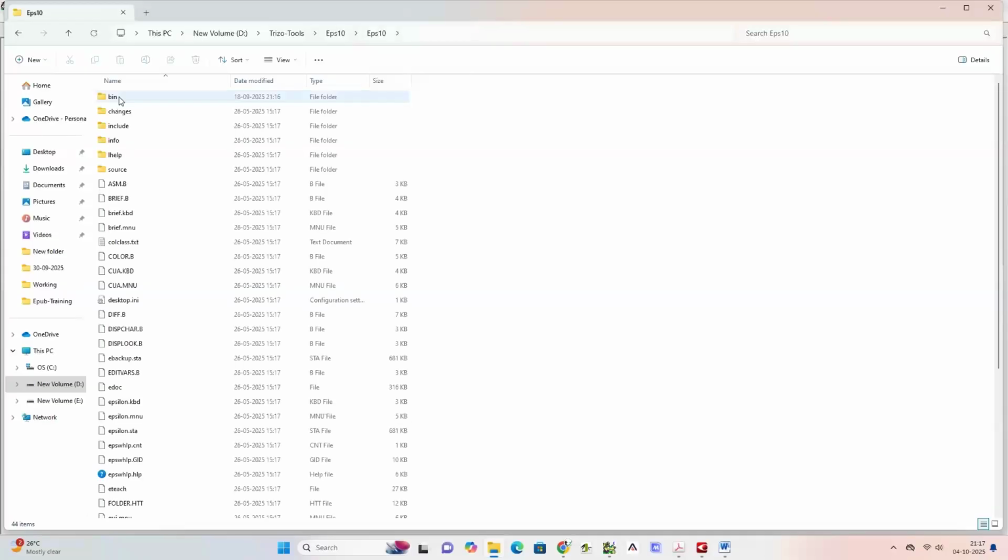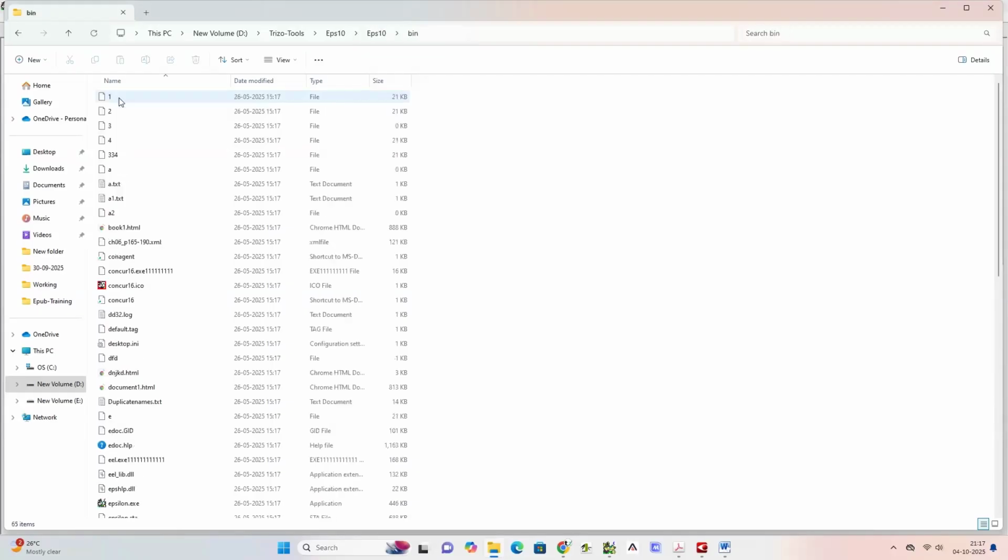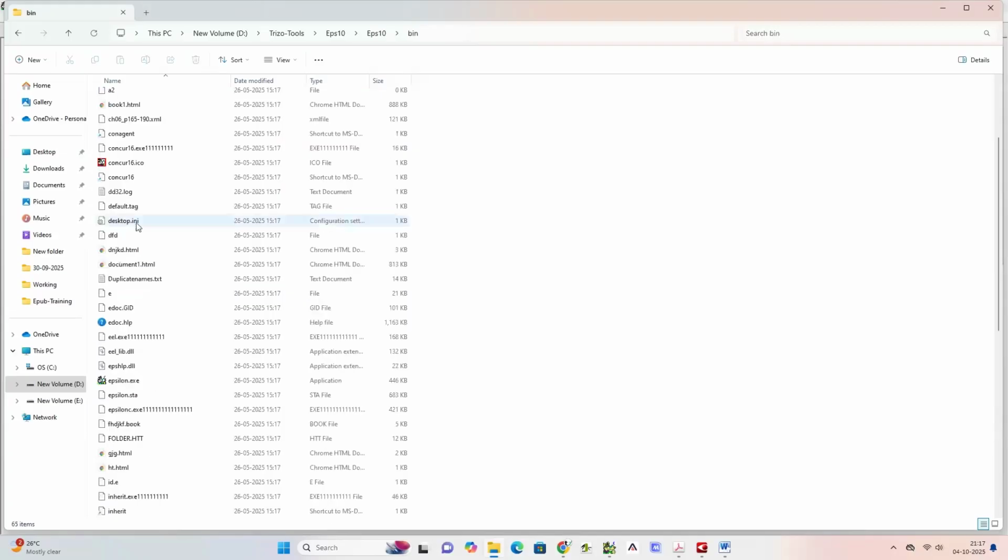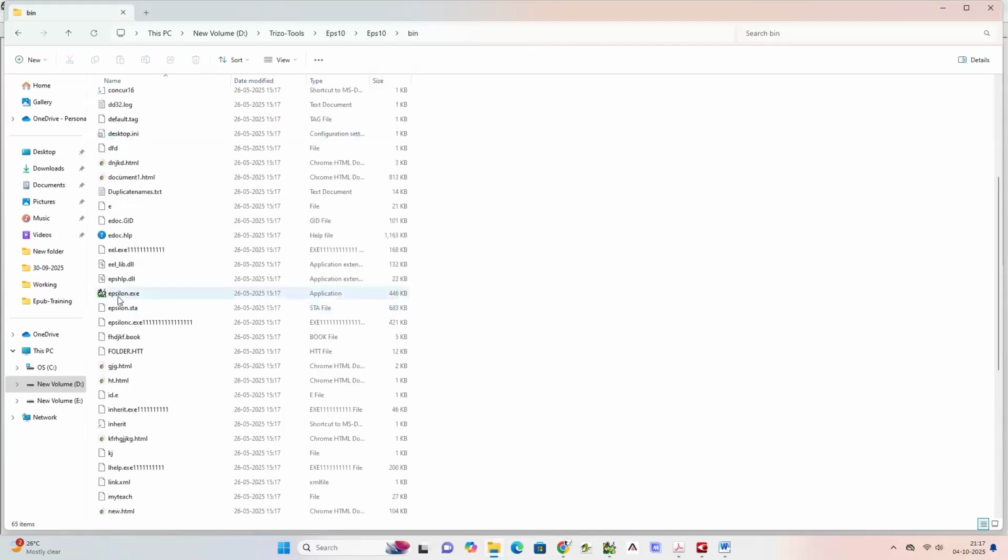Go to the bin option. Just note it down. Inside the bin, just find epsilon.exe. It's the application file. So inside the bin, open epsilon.exe.